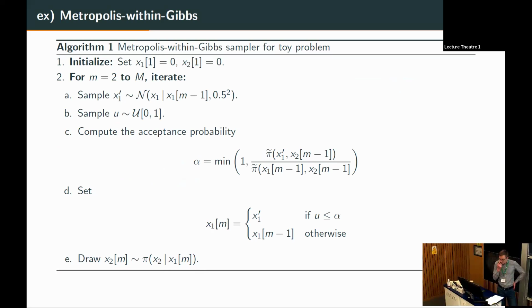So just showing you this as one example of how we can combine different MCMC procedures to construct a more complicated algorithm in a correct way. So I will not actually use this idea of Metropolis within Gibbs as an example, but we will use other ways of combining MCMC kernels.